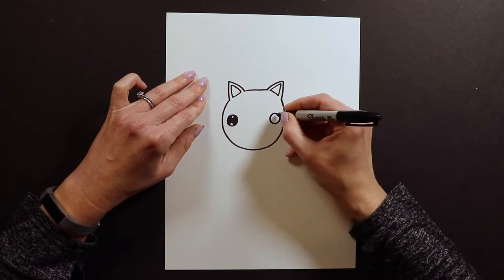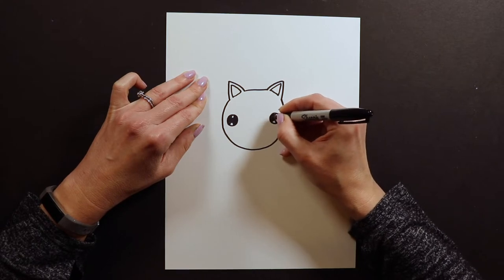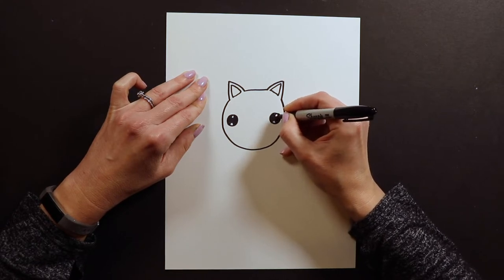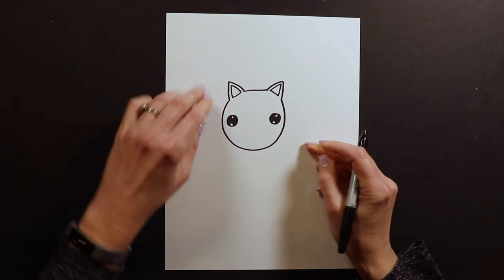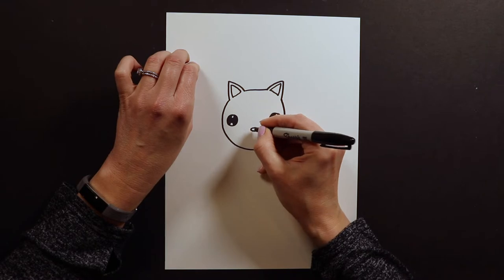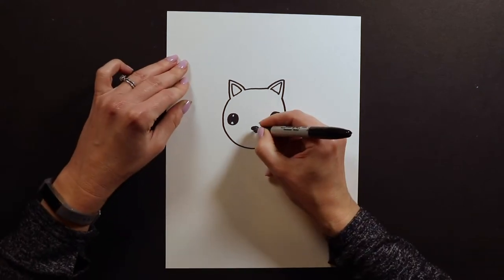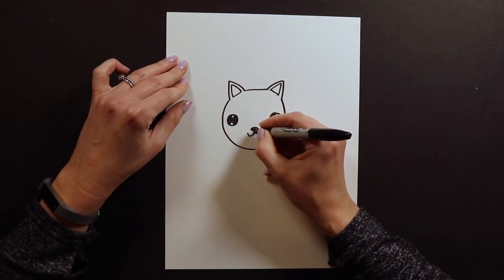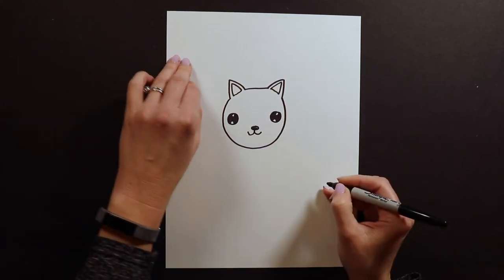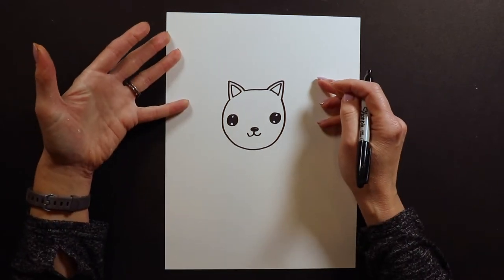There's a circle at the top and a circle at the bottom — two sparkles. Okay, so my squirrel has eyes. Squirrels have a teeny tiny little nose, just like a teeny little oval like that. And they have a little mouth, so I'm going to do my teeniest little swoopy line like that. Alright, that's the squirrel's face — pretty easy.